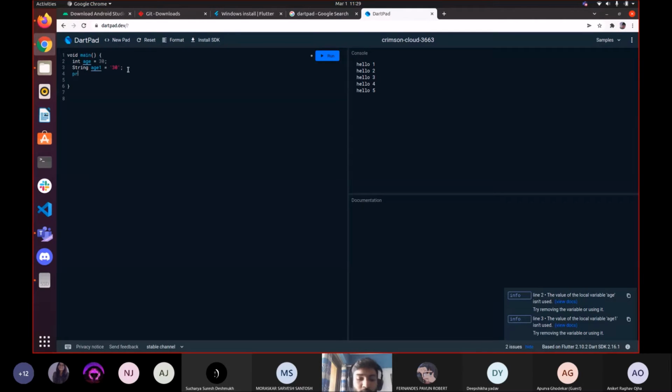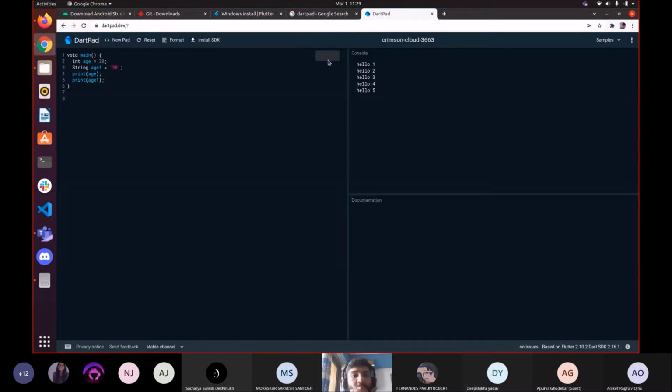Now when we print age 1, it's about to return the same value. Yeah, so 30.